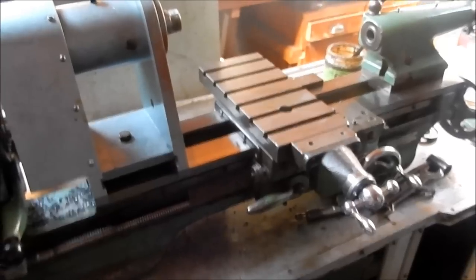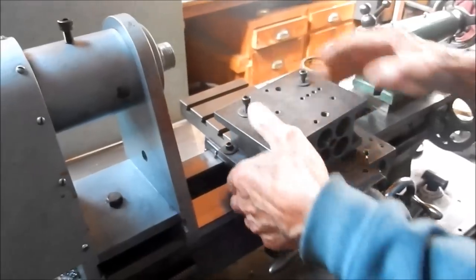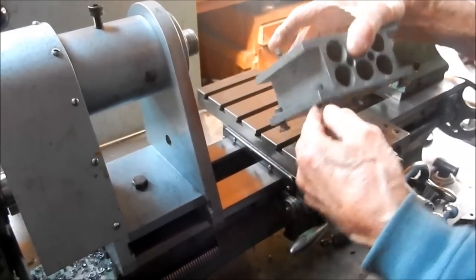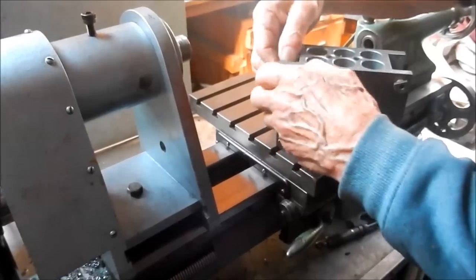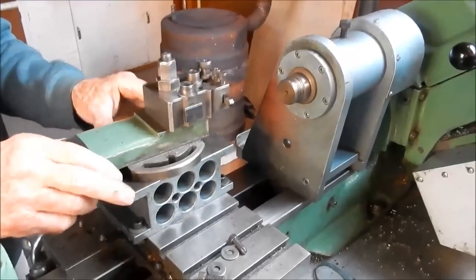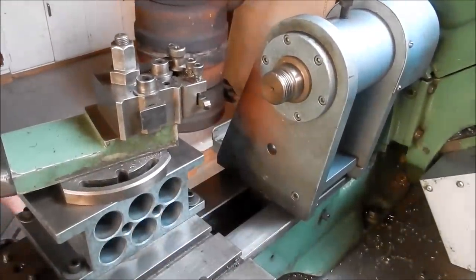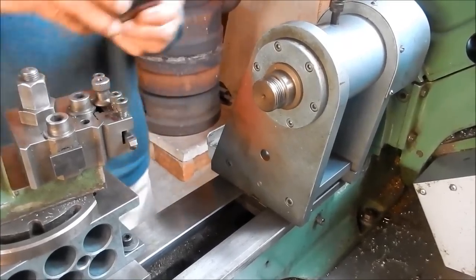So because we've raised the centre height, we need to put an extender up for the top slide. It just mounts in your saddle, John. I guess you're getting out of the top here, didn't you? Oh, yeah, get your T-slots lined up, yeah. Sounds like demonstration purposes, isn't it? Yeah, that's it. And that brings up your new centre height, which is ideal. That's just a standard nose thread for your standard chucks, same as what you've got on the nose of your mitre.